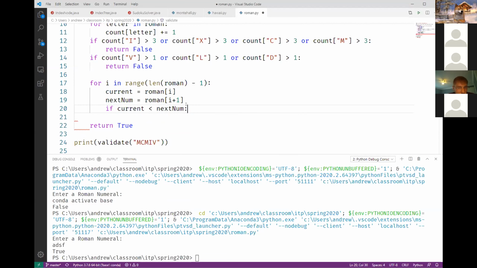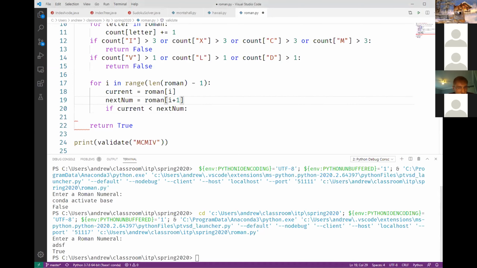Pretty much it should always be greater than or equal to the number after it, except we have some cases where that's not true, specifically a case like MCM, that's minus 100 over there.